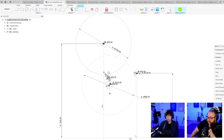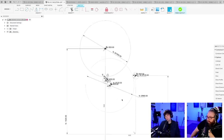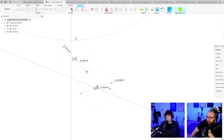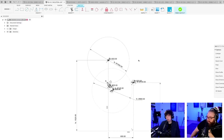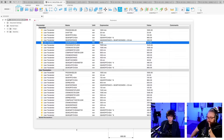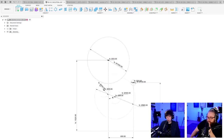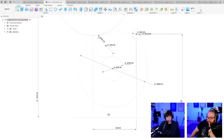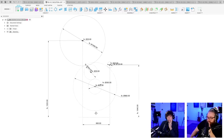And I'm going to move this one much lower. Yeah, so maybe this has to be monstrous. Maybe we have to make this gear monstrously large. Gear 2, pitch D, let's increase that. So we go into our parameter list and we find gear 2, pitch D, and we make it much bigger, 300. Because now we can move this down. This line down here represents the floor, so we just want the gear to not touch the floor.